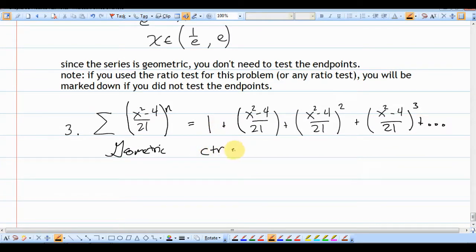I don't know what the center is. This isn't polynomial in nature, right? Or it doesn't look like x minus center. So we'll just leave a question mark there. If you have to write that, if you don't know the center, you just do the ratio. You could just go to the ratio or the geometric test at this point. Geometric ratio thing. I'm putting it here just for reference.